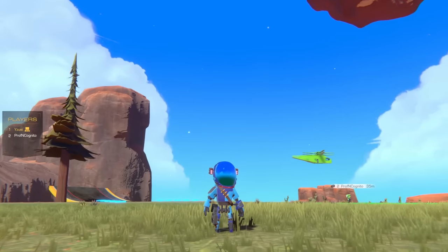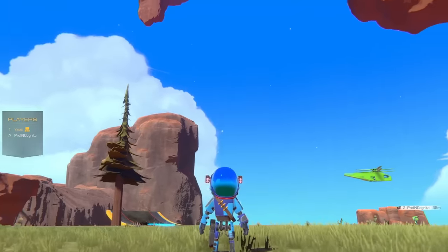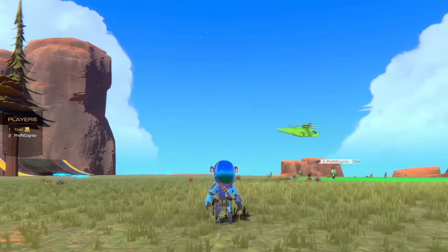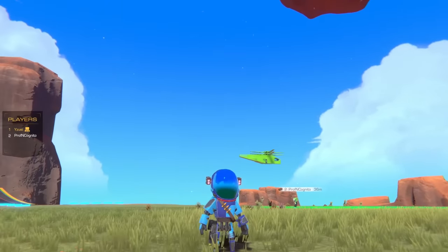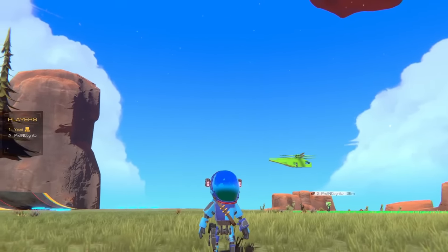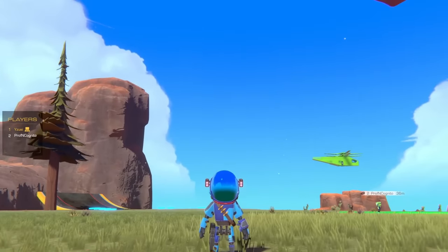Today I'm joined with Professor Cognito, and we're going to be doing another battle, but this time using micro helicopters. So the rules are pretty simple, and you know what? Cognito is already building his helicopter. I guess he's very eager to get into this. We have 50 blocks in total.